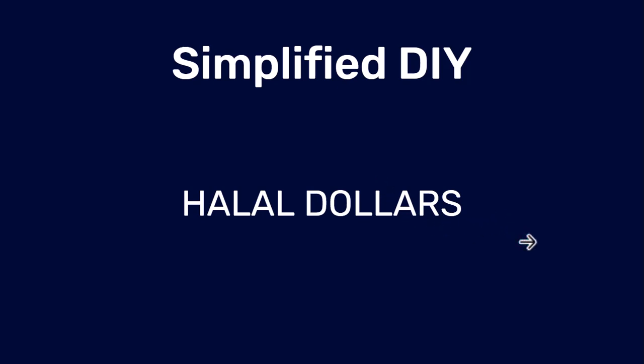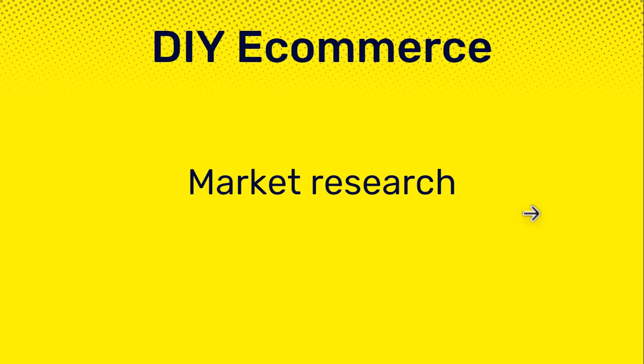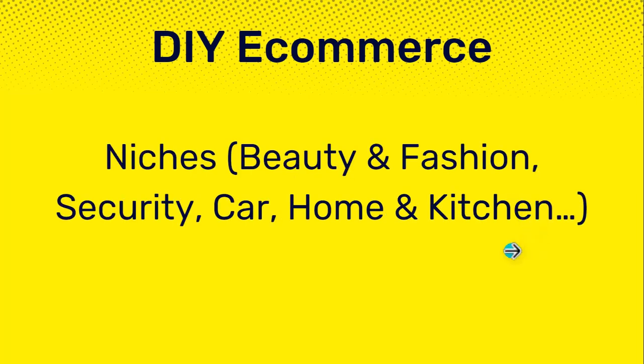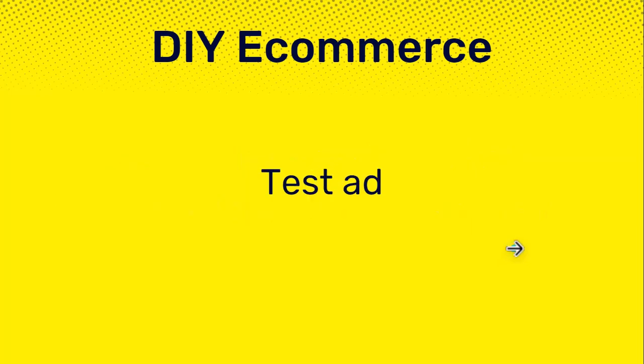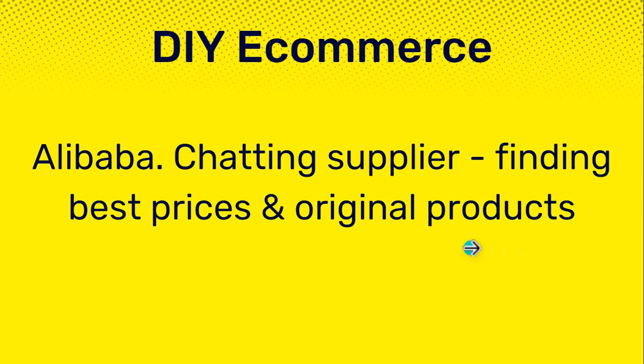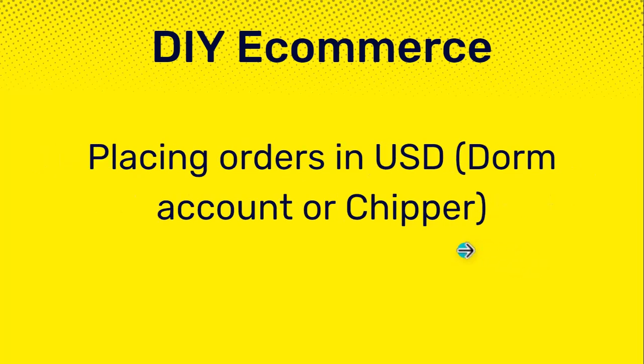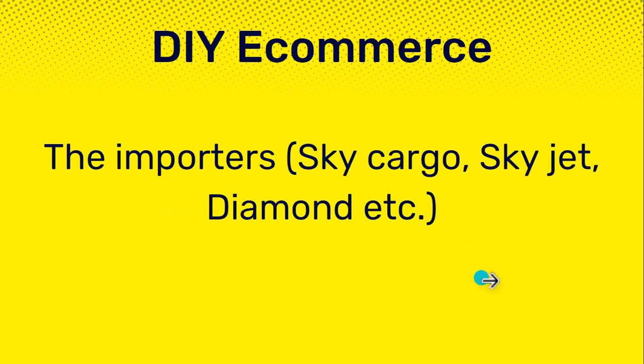We are the ones that actually invented this particular one, Simplify DIY. And what does it mean? Instead of you doing the market research on your own, we have already done that for you. Instead of you choosing a particular niche on your own, we have done that for you. Instead of you running the test ad, we have already done that for you. Instead of you chatting with Alibaba suppliers, finding the product, we have already done that for you. Instead of you finding dollars to buy the product, we have already done that for you. Instead of you speaking with the importers, trying to import the product, waiting for 2 or 3 weeks or even 1 month before the product gets to Nigeria, we have already done that for you. What you are just going to do by yourself is to run ads.